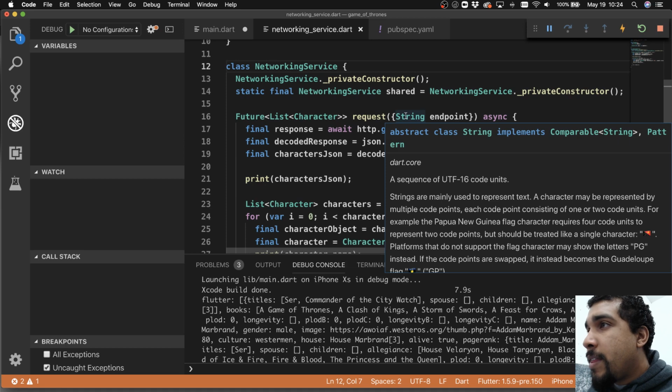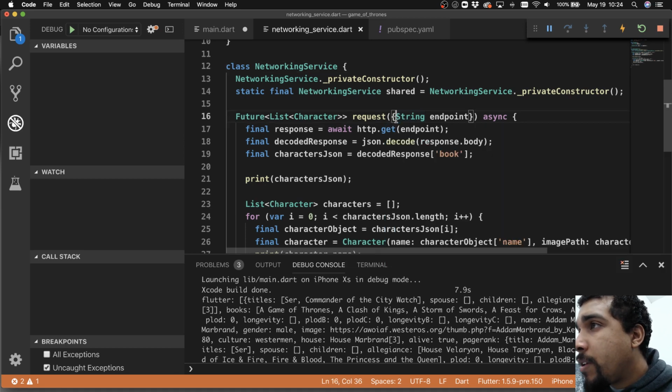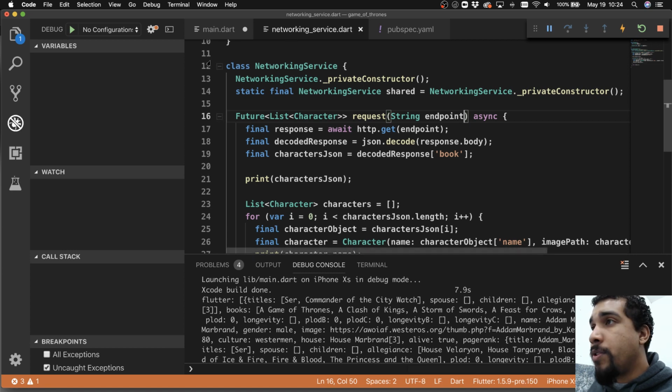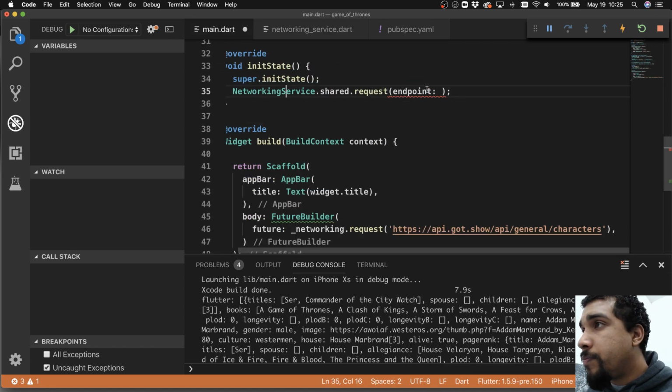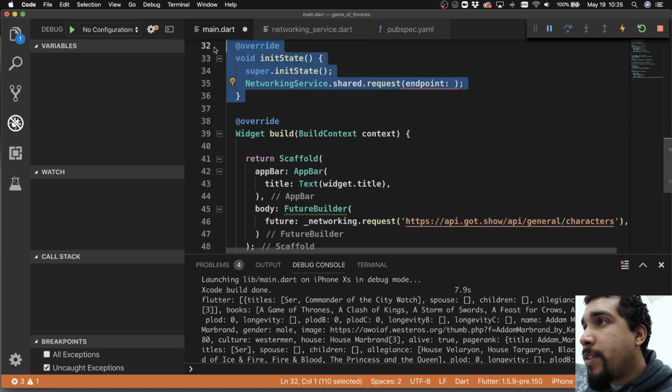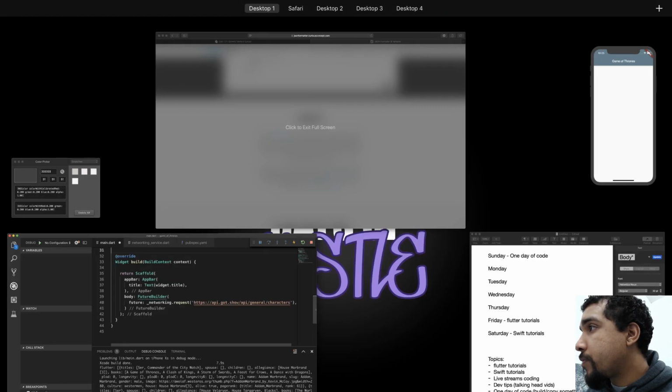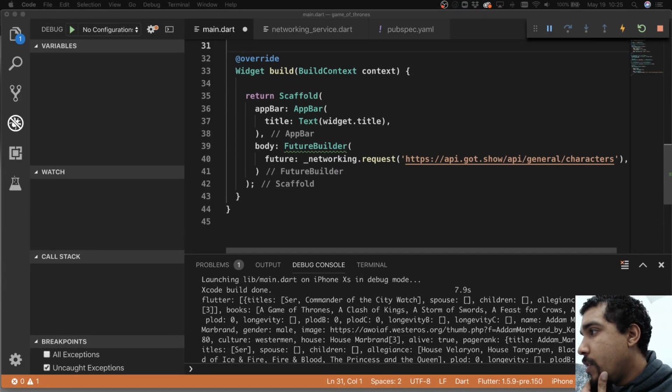I gotta say that Dart having this async await type structure is very sexy. It's a very sexy thing. I would really like to see this come over to Swift. That would be awesome. That's the plan. They're working on getting some of that stuff into Swift, but yeah. 100 days of live streams. Yeah.